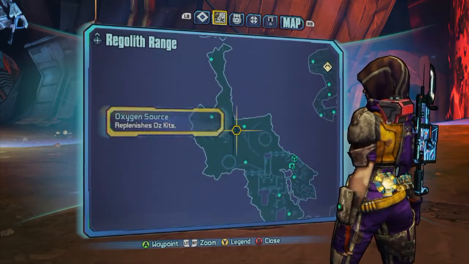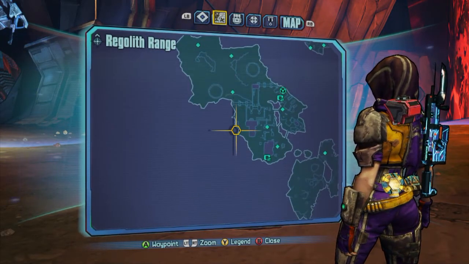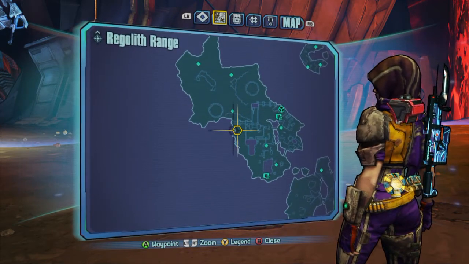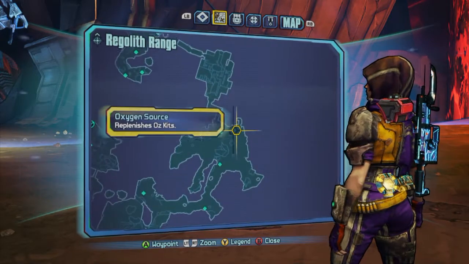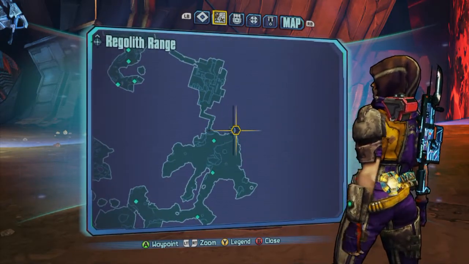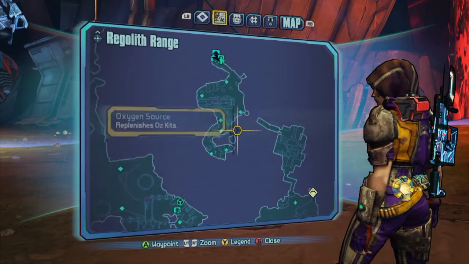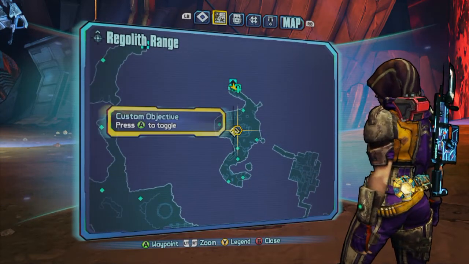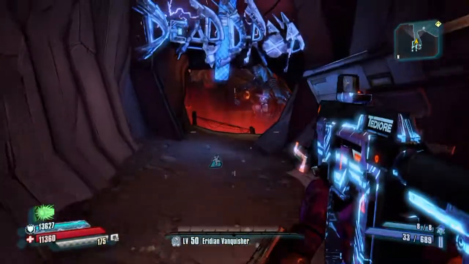In this episode, we are going to be traveling to Regolith Range. There's only one way to get to this, and that is by going to Serenity's Waste and accessing I guess you want to call it a location traveler. There is no fast travel for this location, so if that's why you're not finding this place, that is basically how you do it.